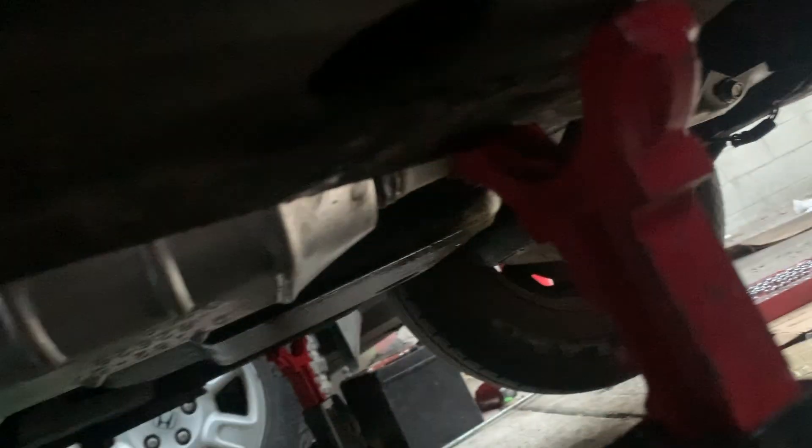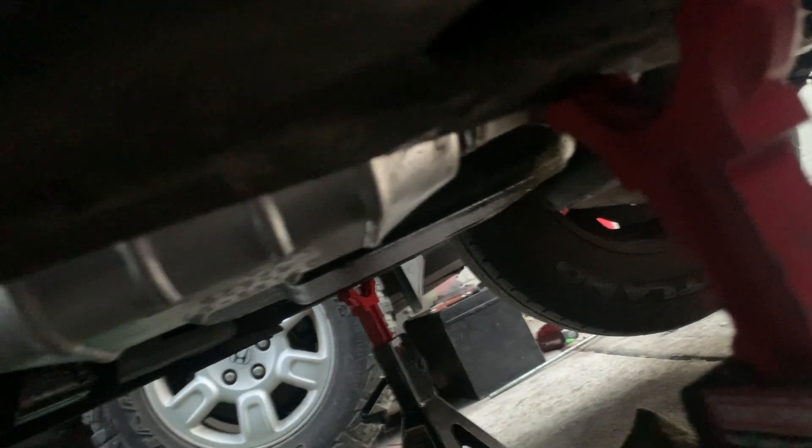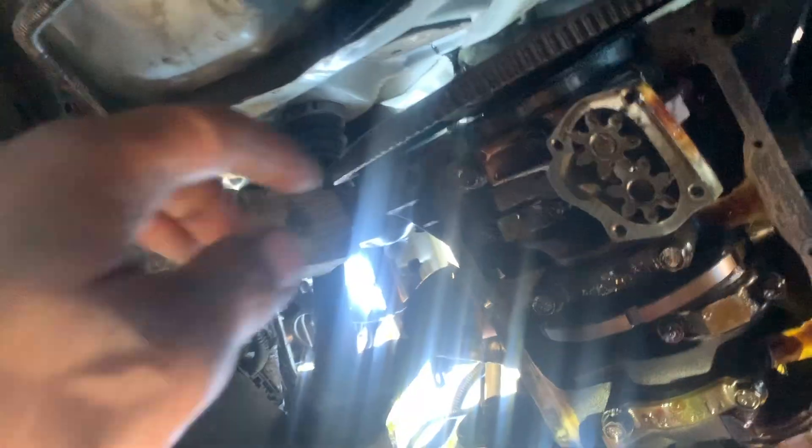There's some oil going into the transmission, so we have to remove the oil pan and change the seals. We pushed it back a little, picked it up, and put a jack right here — picked it up from the housing right there where the transmission goes into the block. Put it up and the oil pan came out good, it came out pretty good.